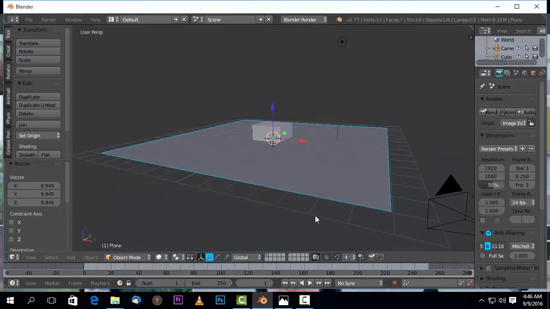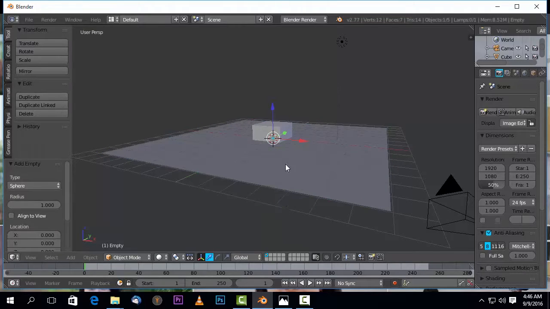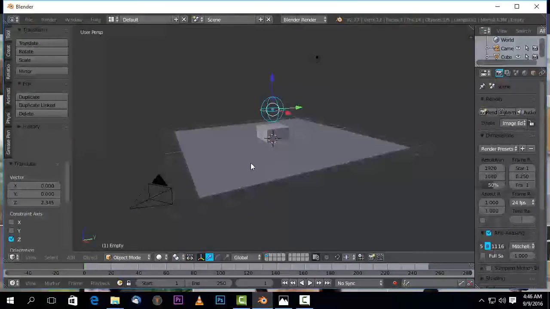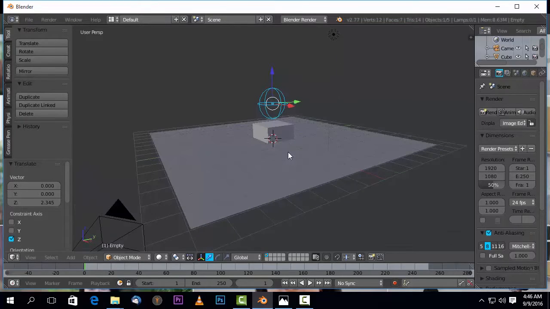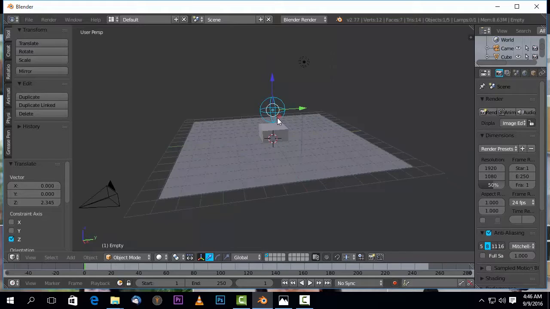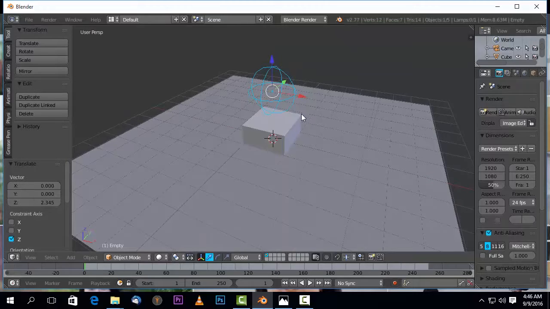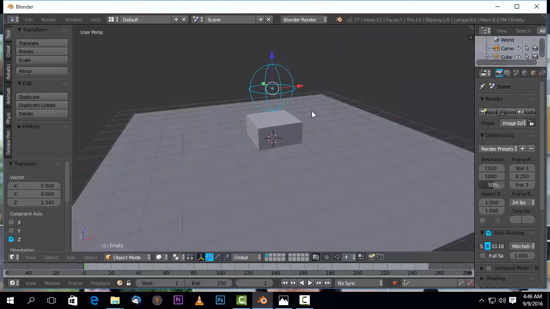Essentially how I do it is I usually press Shift A and add an empty, and then I select the sphere. So this empty sphere, as you can see over here, when you add depth of field, I want the camera to focus on this point. You'll see later on, but let me just explain it here, so that when I want to change where the camera focuses, I can essentially just move this.